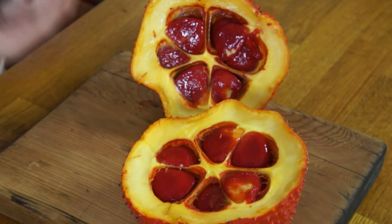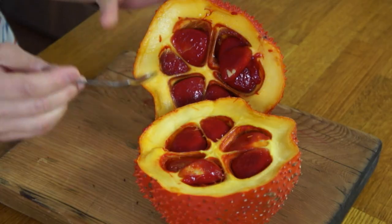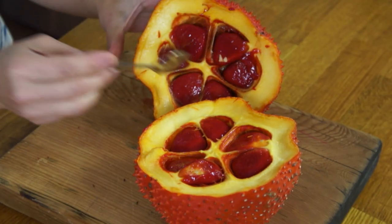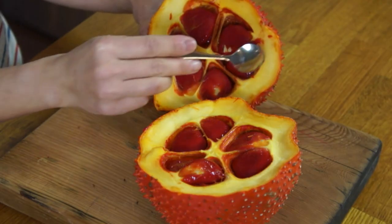What? Alrighty, so GAC fruit has to be one of the most striking fruits I have ever seen. It is absolutely incredibly beautiful. The intensity of the red is absolutely phenomenal. It looks like tomato skins in terms of the red intensity, or tomato paste. It is so red. So that must be the lycopene, which is the red substance in tomatoes as well. So super healthy for you. So from my understanding, this little exterior part that holds all of these seeds is not edible. What is edible is the kind of membrane that coats each seed, which is the bright red portions.